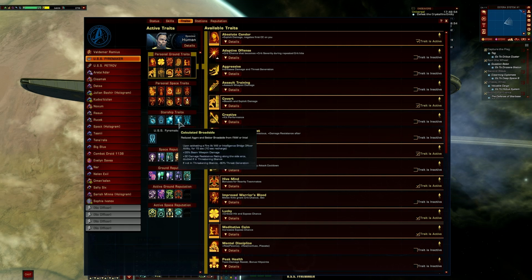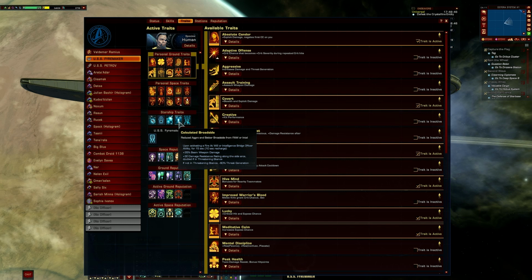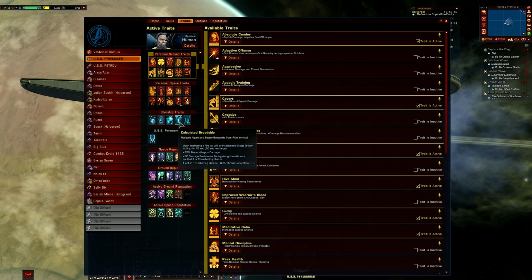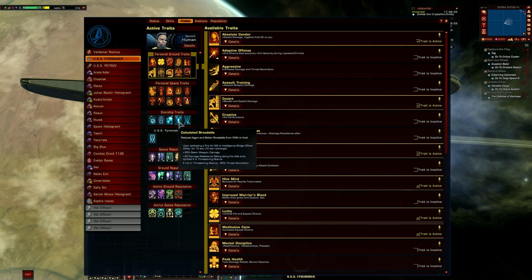Next, Calculated Broadside. This is from the Excelsior 2. Upon activating a Fire at Will or Intelligence Bridge Officer ability, for 15 seconds, plus 35% beam weapon damage and plus 30 damage resistance rating along the side arc, doubled if in threatening stance. If not in threatening stance, minus 60% threat gen.